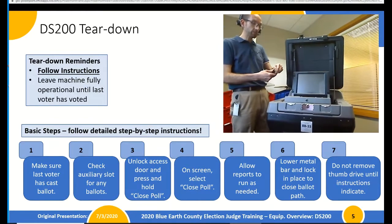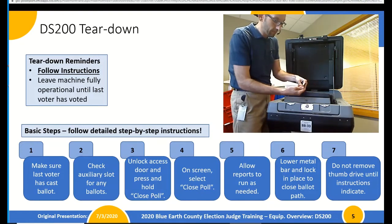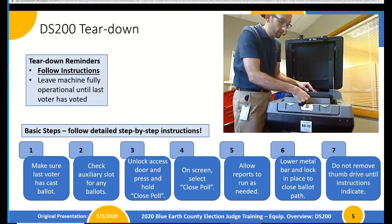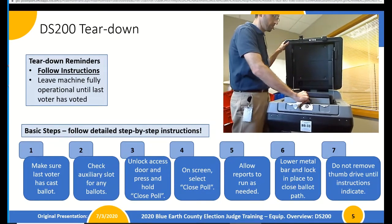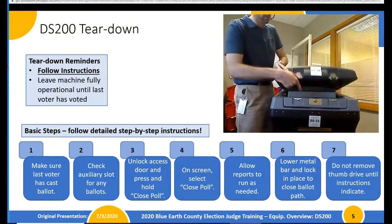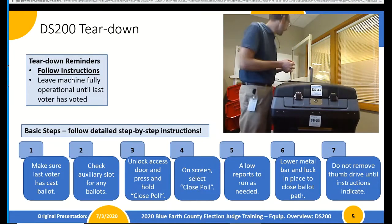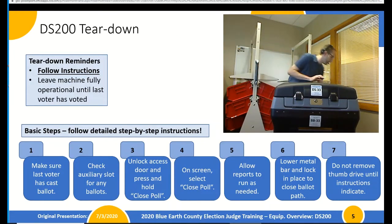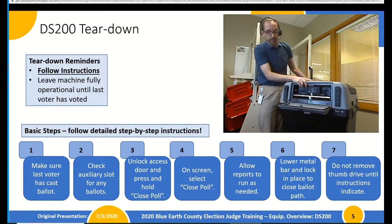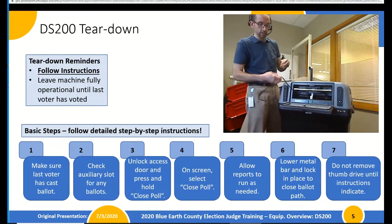Once we have the machine shut down, we can close the screen. We can lock the tabulator itself. We can close the top. And we can wrap up our power cord. Remember, we have one more thing to do back here. We need to raise this bar back into the locked position.